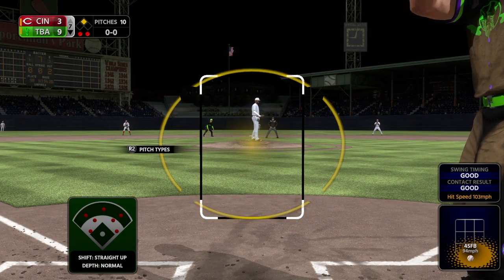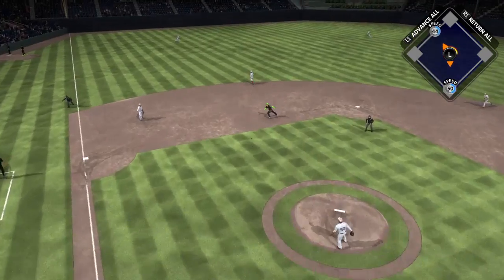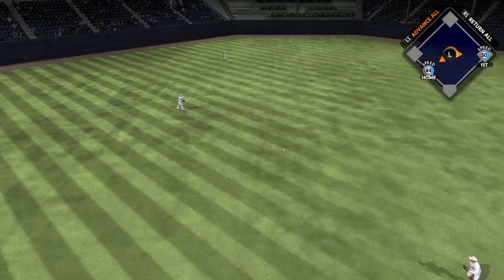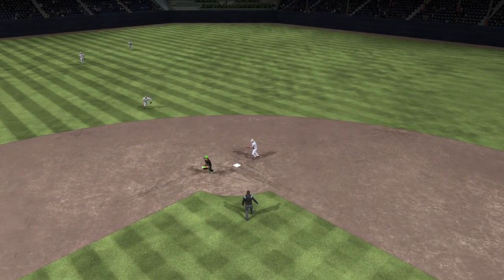Now at the plate, Joe Mauer. So far 2 for 3 in this one. First pitch coming. Here it is. Line toward the gap in left center, and that'll get down out there. The relay. They're going to extend their lead as the runner scores from second. Throw to second.